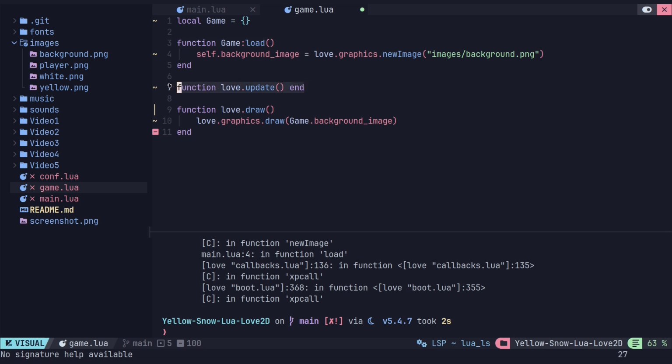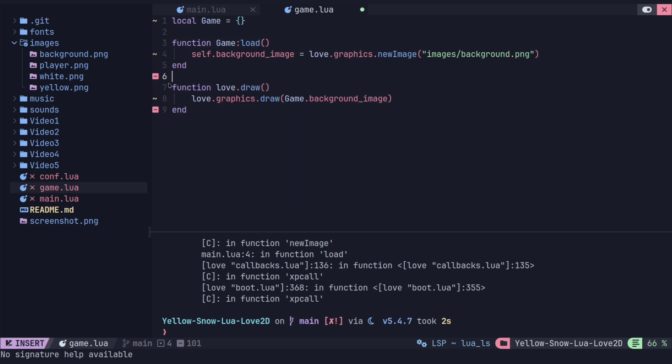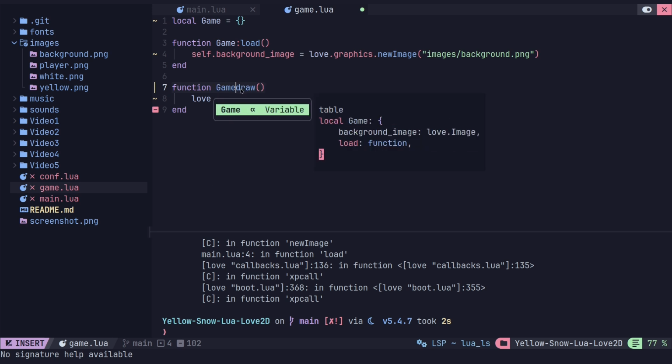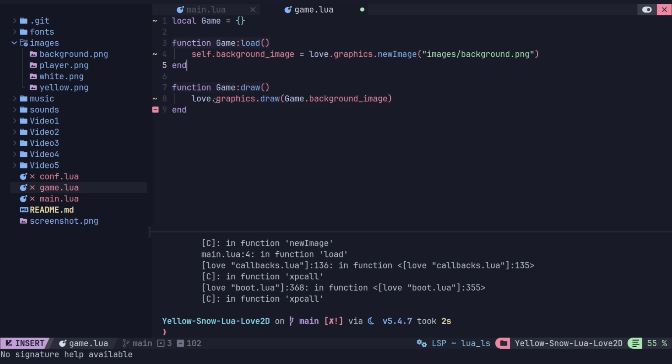This doesn't need to be here at all. And I'm going to do the same thing for this. Instead of calling love, it's going to be making it a method inside of the game table for draw. And then I can use this. I'm going to use the same love thing, but over here at game, I'm going to change this again to self.